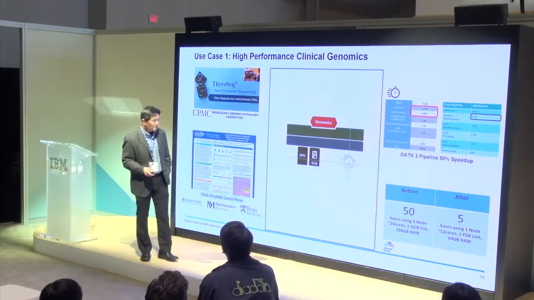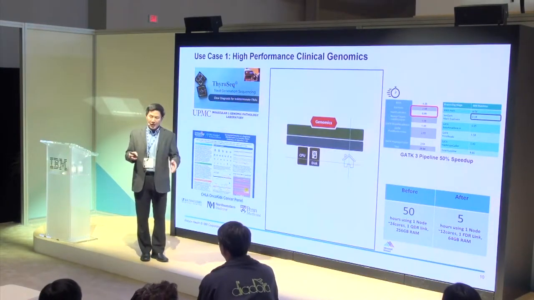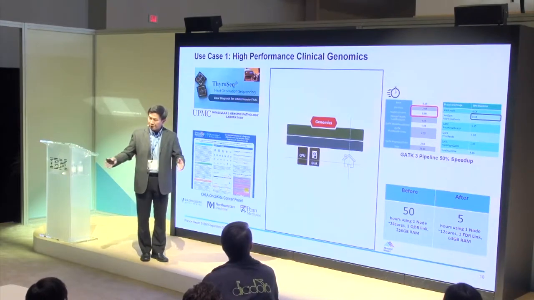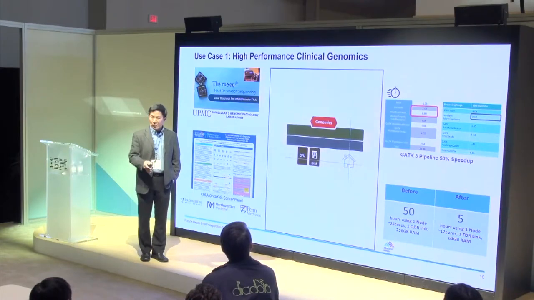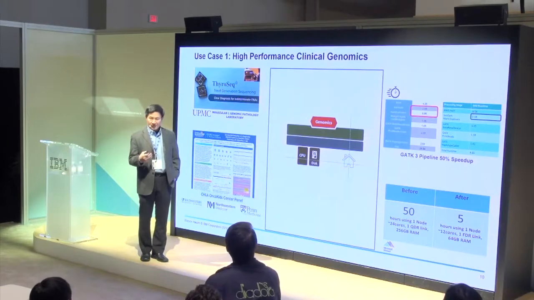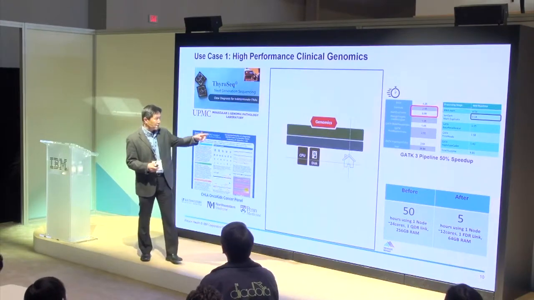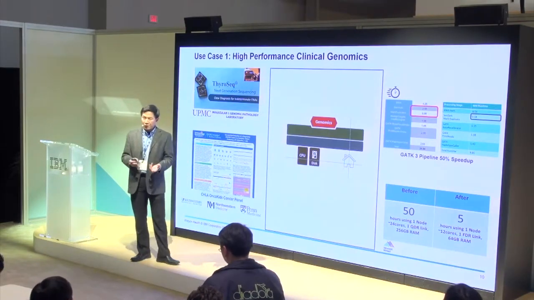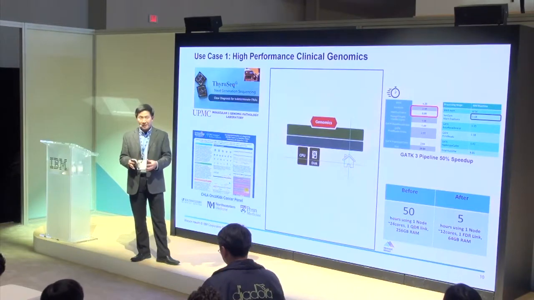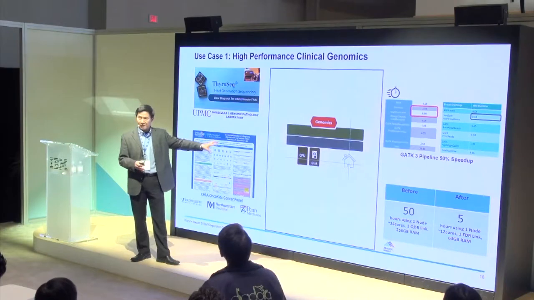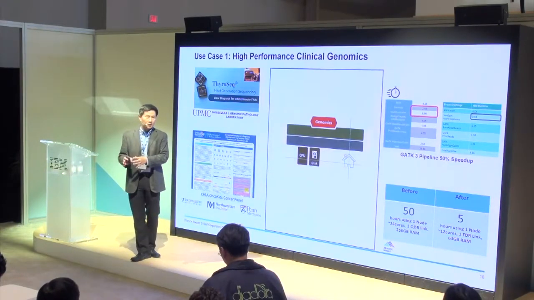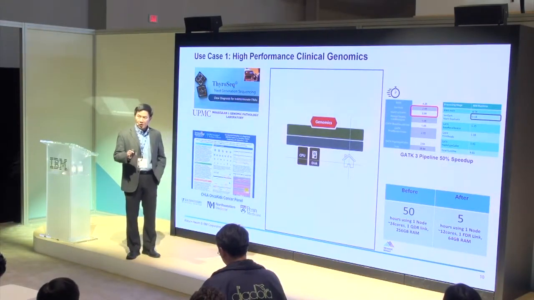We work with software providers like Broad and optimize the application against the layers and the servers. On GATK, it used to take multiple servers and about two days for full alignment, sequencing, and variant calling. Our competitors can now do it in one day. We just crossed 10 hours on a single server, and on the next release with GATK4, we're targeting around six hours. Excitingly, GATK4 will also infuse a deep learning module — AI embedded in your application — using the same architecture, so you don't need a separate GPU server.